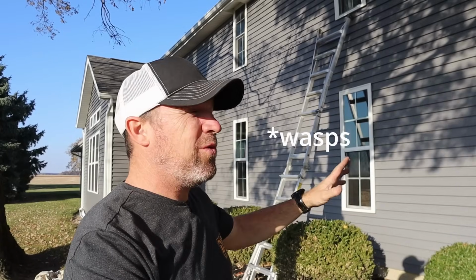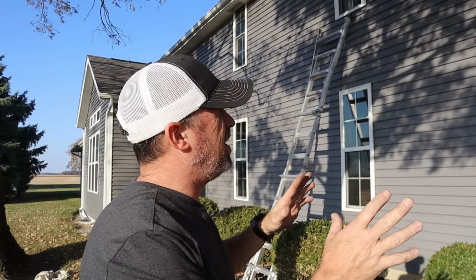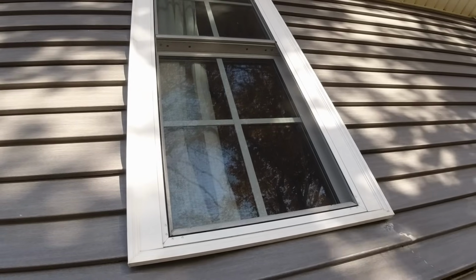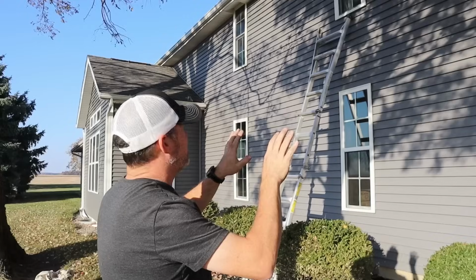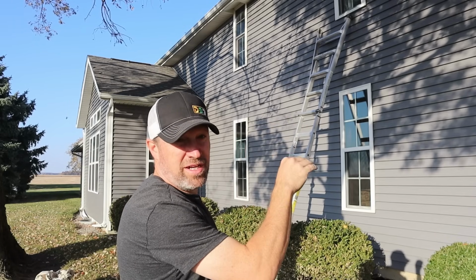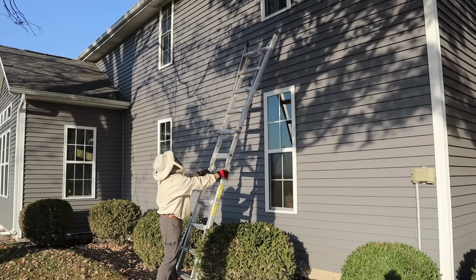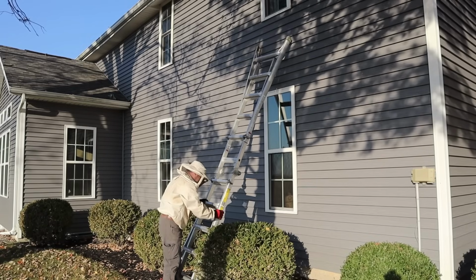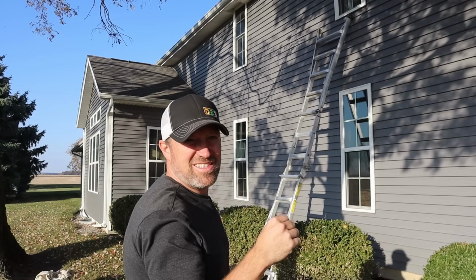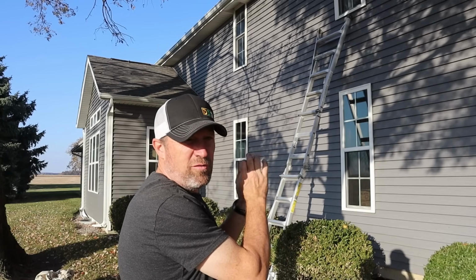So the hornets kind of went away yesterday after I sprayed there for a bit, but now they are back. They're really trying to get in there. The siding is kind of loose underneath the window there. So I've got the ladder leaning up against it to hold it down, and they're having trouble getting in wherever they were before. So I'm gonna lower the ladder down and see if I can get in behind the siding and treat it with a little bit of Sevin dust. And then I'm gonna nail that shut, and hopefully that'll keep them out.